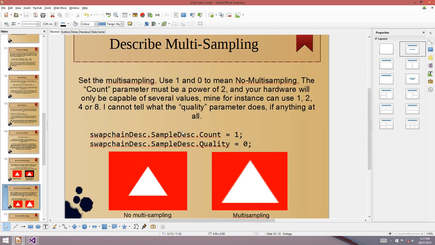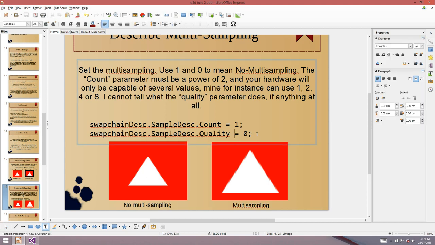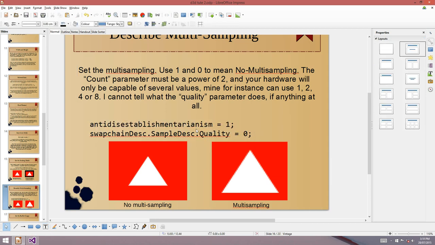Multi-sampling. Okay, so this is pretty cool. You can do multi-sampling. So this is probably the two worst examples of multi-sampling ever on the whole internet. So well done, Creel. With no multi-sampling, you supposedly get this staircase effect. And with multi-sampling, when your back buffers are copied, the graphics card will actually sample a few pixels around each pixel and will try and figure out some average of those sampled pixels and make, presumably, a smoother transition. But in my example just here, the transition looks terrible and the triangle's not even the same size. So yeah, bad example. But multi-sampling is all about using more than, what the, whoa.